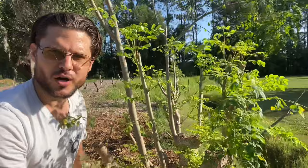We just harvested, this was our first harvest just a week ago. We just harvested this tree a week ago. Look at this. And it's already bushing back out. Huge, huge progress within the first week. Watch, by the second week, you won't be able to even see through this tree. And so she's already started to come back with all new shoots.